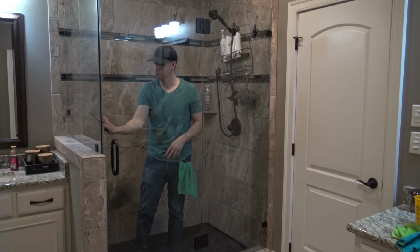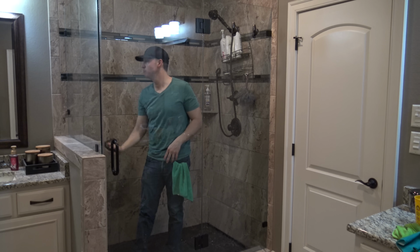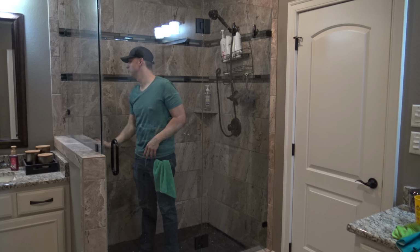As I mentioned, you can remove hard water spots from chrome water taps the exact same way.